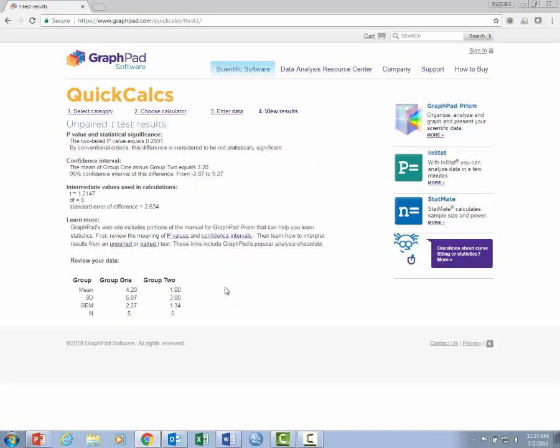You can see up here the two-tailed p-value equals 0.2591. So this data also was not statistically significant. Here is your t-value, and here are your mean scores for the two groups. The treatment group had a mean score of 4.2.